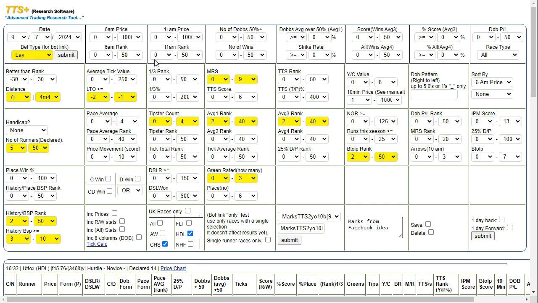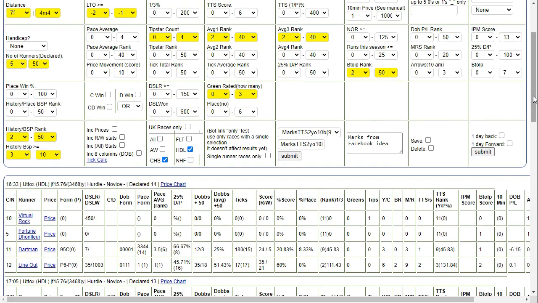Okay, so the system is pretty simple in a lot of ways. The hardest thing about it is to avoid favourites, obviously, and the BSP rank. And I'll explain to you in the bot how I've actually changed that slightly. Apart from that, you can see all the bits that you need. Now, obviously, some of these ratings are just available in TTS and not available from normal websites. So, unfortunately, this is a video about TTS. If you haven't got it, then look at the description below and you can find out more about it. Okay, so let's see how we increase the profit.